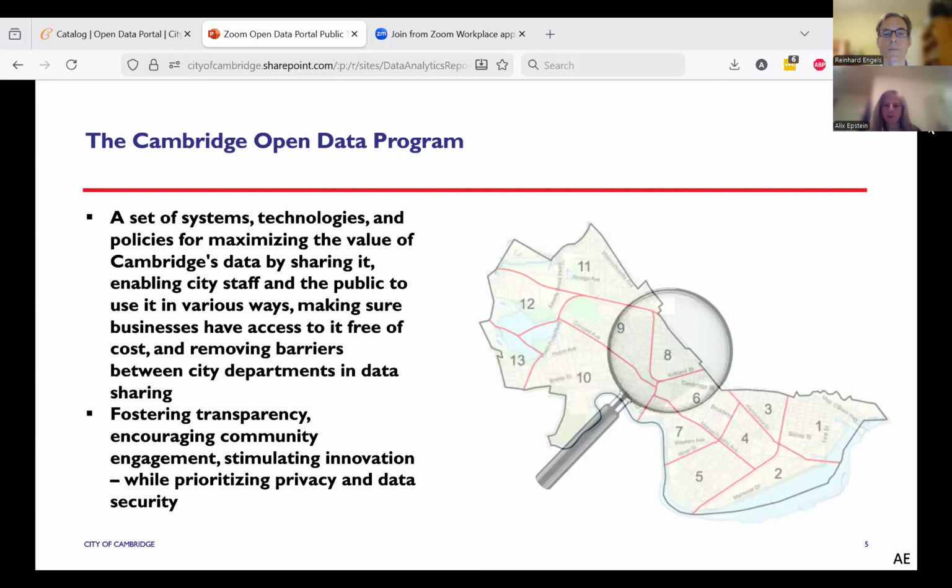So the open data program, which is what we call our department, which is just me and Reinhard, that's the whole department. Here's a little description, sort of our mission here, which is transparency. It's that accessibility that I was talking about. It's really sharing that data and at the same time keeping that balance of making everything as open and accessible as possible and also keeping privacy in the front of our mind. So we would never want to share data that compromises anyone's privacy. So we're always trying to keep that balance. So that's the open data program.